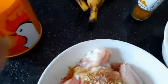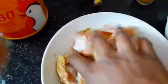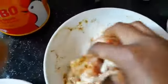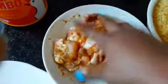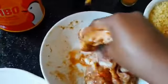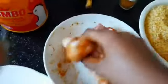And now we'll go ahead to massage all this into our chicken. Okay, kind of like marinate everything, rub it inside. Remember, I want it to have chicken and ginger flavor. That's the flavor I'm going for.